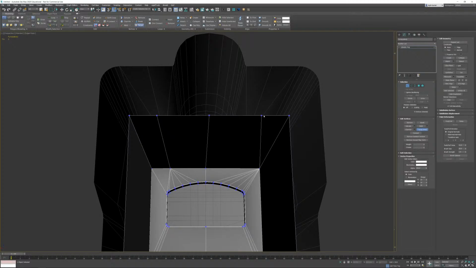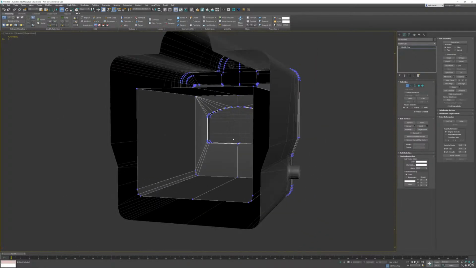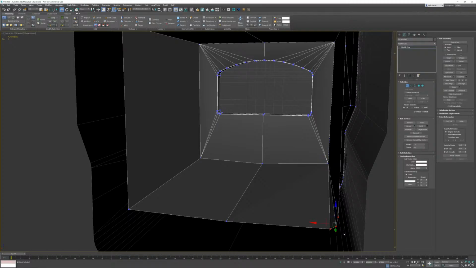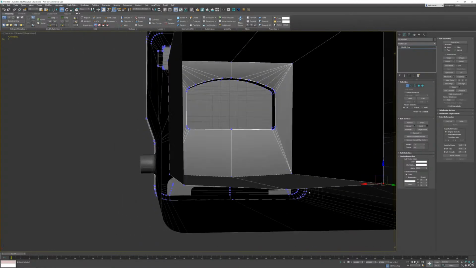So let's do some more target welding here. I'm reducing the amount of polygons that I need on the inside. We're not going to see the inside of this thing, but I also don't need it to be mental in terms of the amount of topology here. So we're just going to make it a box on the inside, like so.